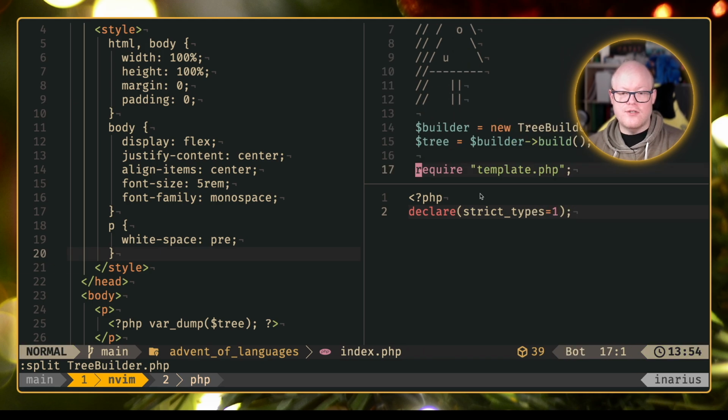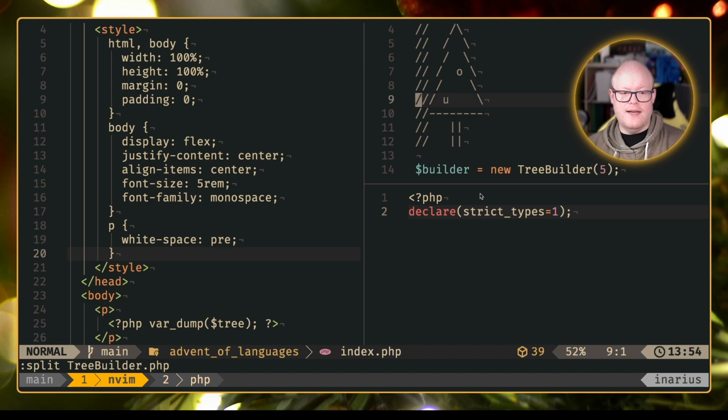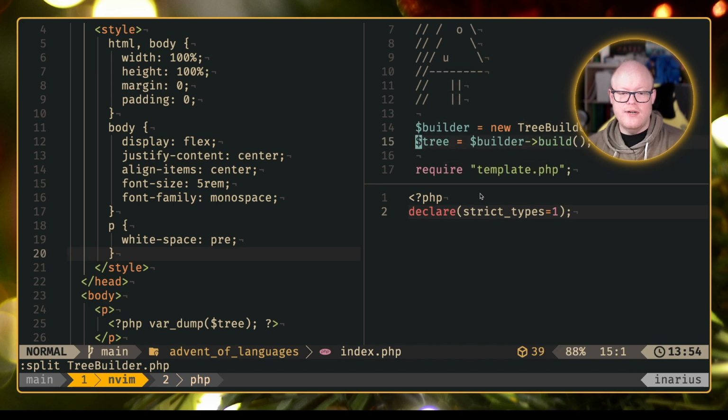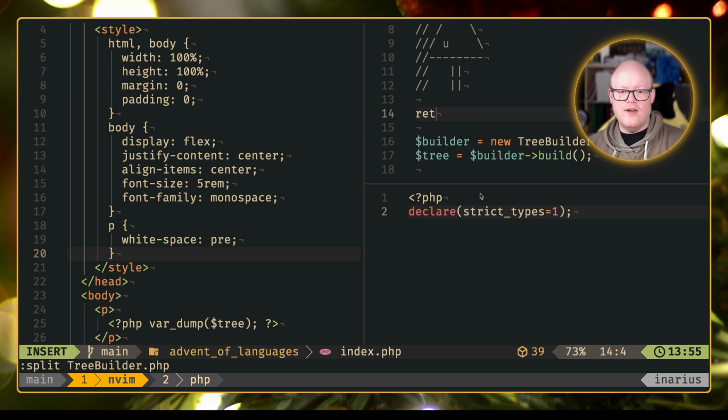Let's go up here, scroll a little bit down so that we can at least see what we are doing here. And yeah, we need to somehow, of course, include this file now. So we have used require here to essentially cause a loading of this template file. And there is a neat other little thing in PHP called require once.